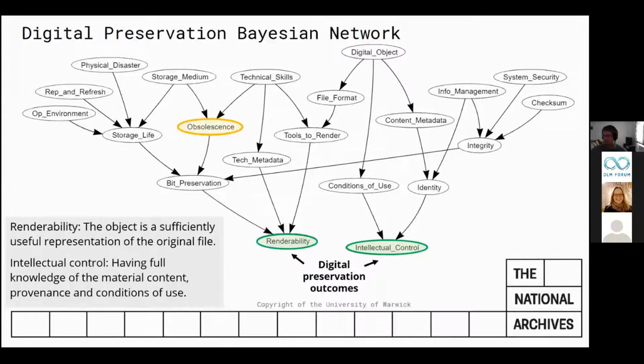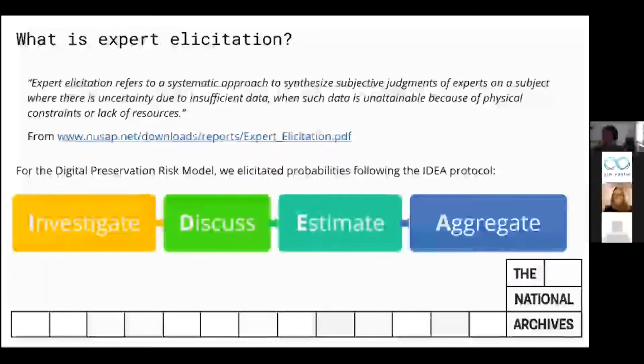Fortunately, Bayesian networks are often created to assess the risk of events where there is no historical data, and this can be addressed by applying a statistical technique called expert elicitation. Expert elicitation harnesses the knowledge and experience of professionals in the field and is as good as you can get without having hard data. We followed a formal protocol with a trained facilitator to elicit the 24 conditional probabilities we needed to populate the model.